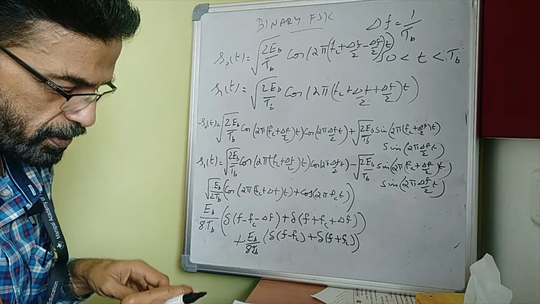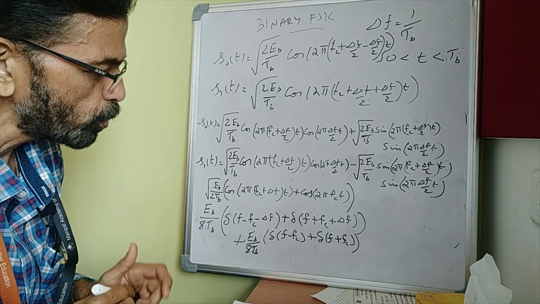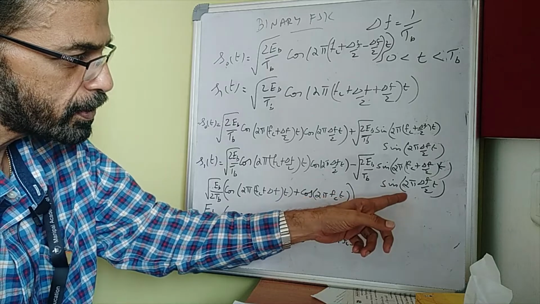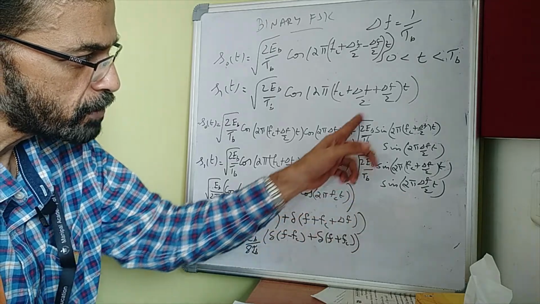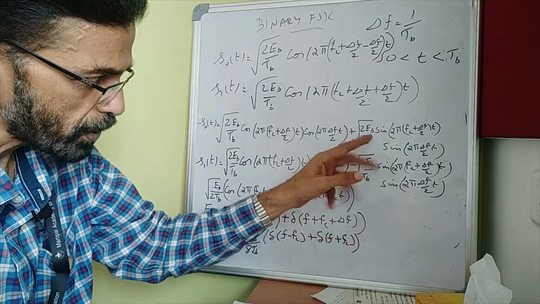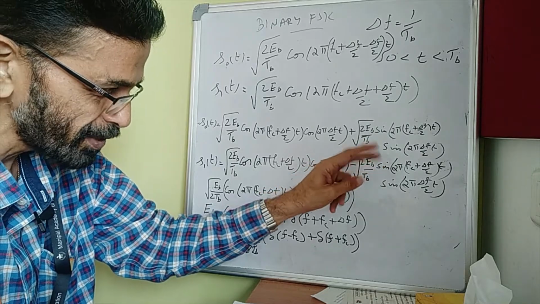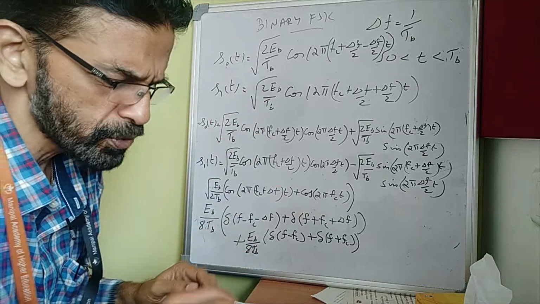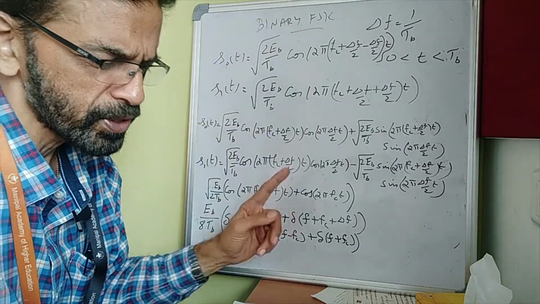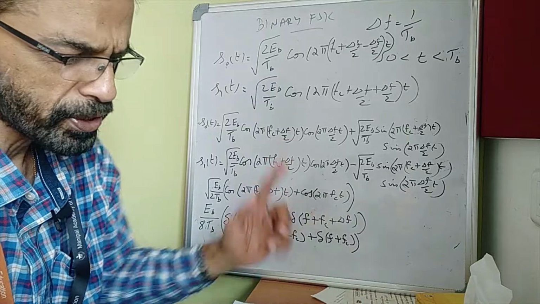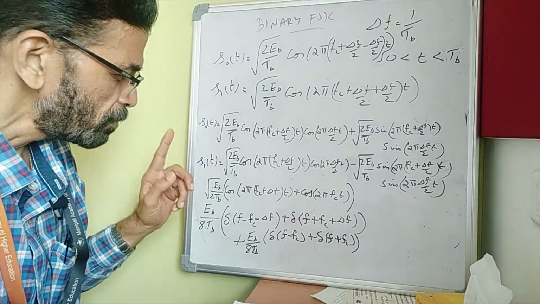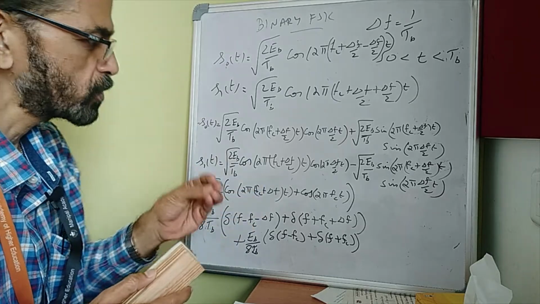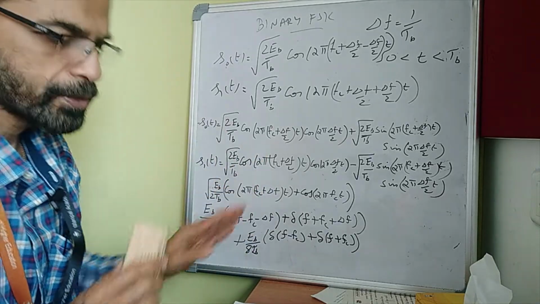So this part we will keep aside. I will clean the board now. This part will be there with us. We have to add this later when we calculate the contribution to the power spectral density from the other part. And in that part we have the sign changing, so the calculation will be slightly more involved. This was straightforward because it was just the sum of two sine waves, and as you know, a sine wave has a power spectrum which is an impulse. The strength of the impulse you have to calculate based on the mean square power of the sine wave, which is quite obvious here. It's quite an elementary calculation, so such calculations I will not do.